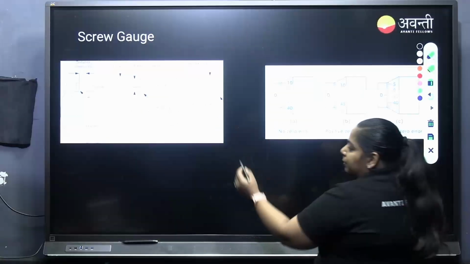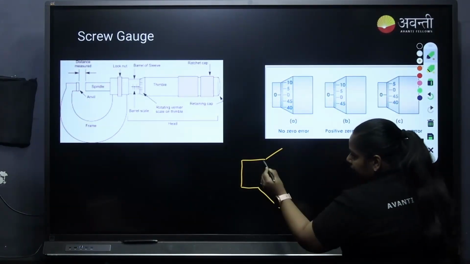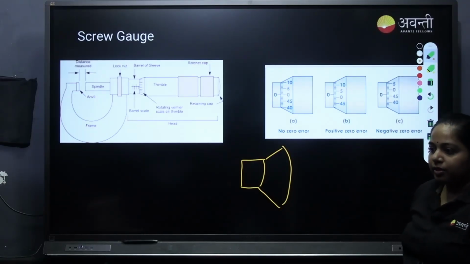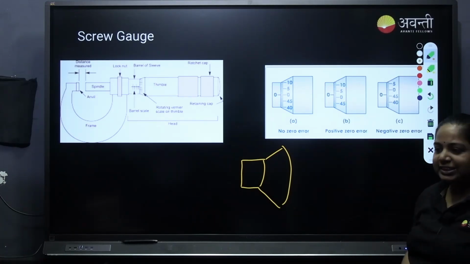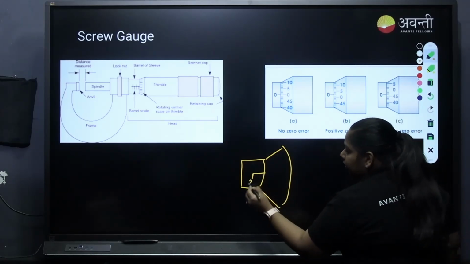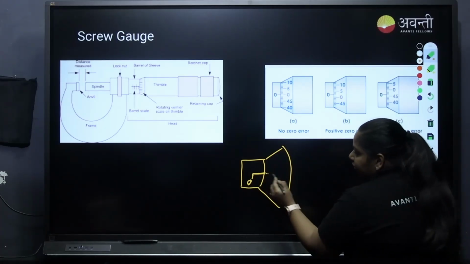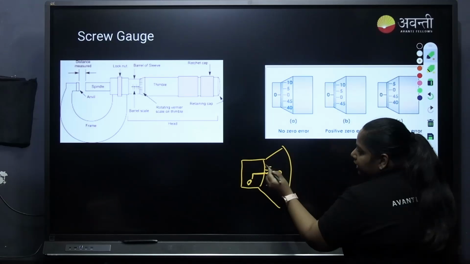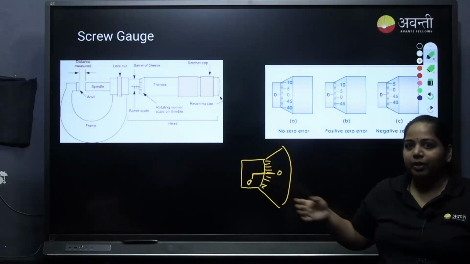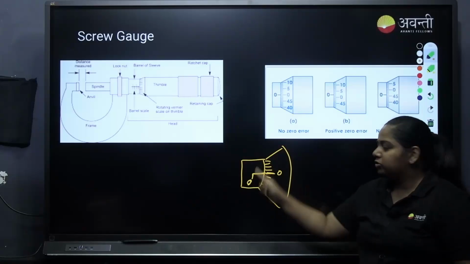It is just a close-up image of our main scale and circular scale. Okay, now I think it's much clearer. So what they have done is, this is main scale 0. This is the 0 line of that pitch scale. And if it is directly coinciding with the division 0 of our circular scale, which means there is no error, because that should be the optimum value, right? Both should be at the same line, which means no error.